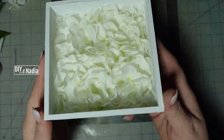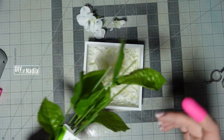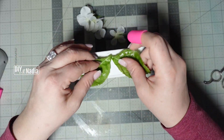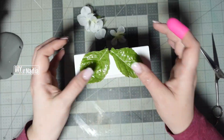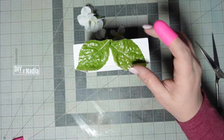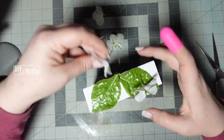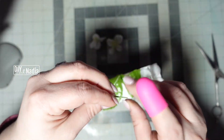Grabbing another bundle of the flowers, I'm cutting off a little bit at the end just to separate them since I'm going to hot glue them individually at this point. Now I'm grabbing greenery from the hydrangea, removing the inside little plastic part, and then hot gluing the greenery to the top of my shadow box. Next I'm filling up the top with more of those beautiful hydrangea flowers.